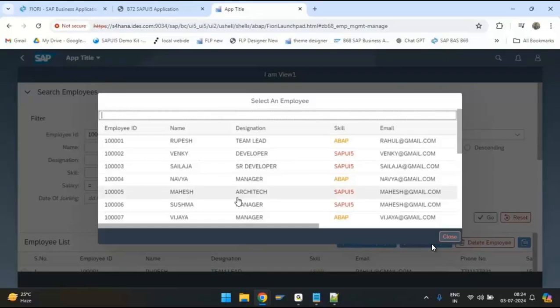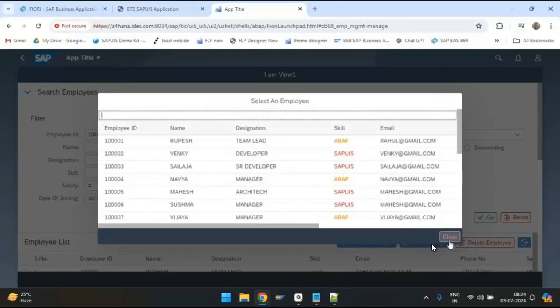No. But this particular fragment will use the controller of the view in which you opened it. So where did I open this fragment? I opened this fragment in view 1. So this fragment will use the view 1 controller as its controller also.